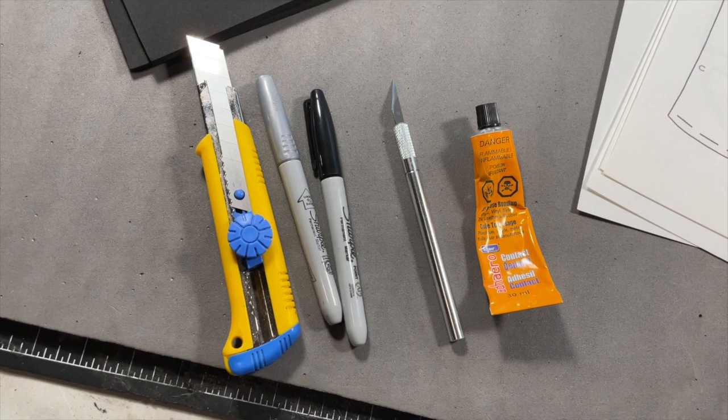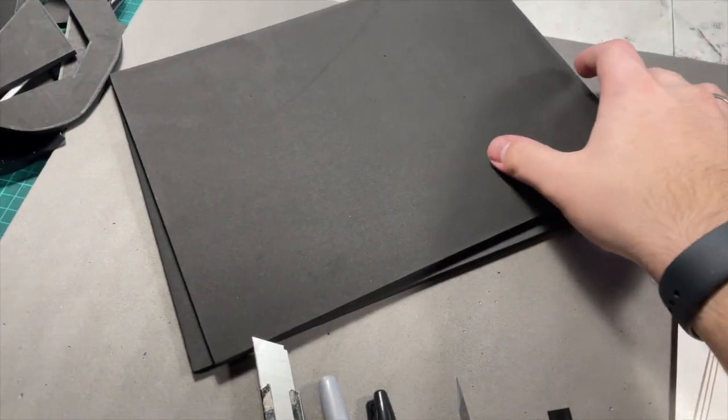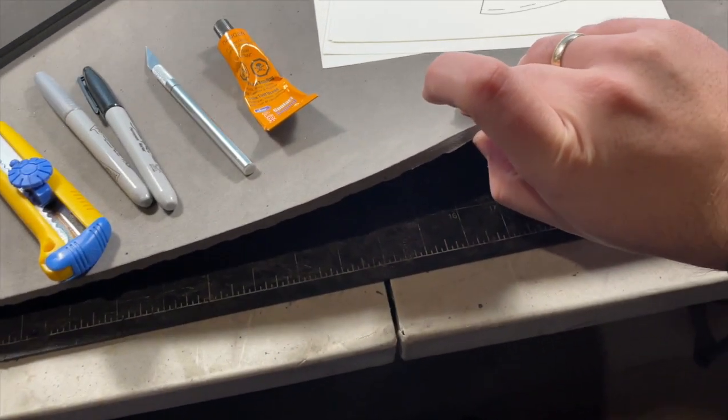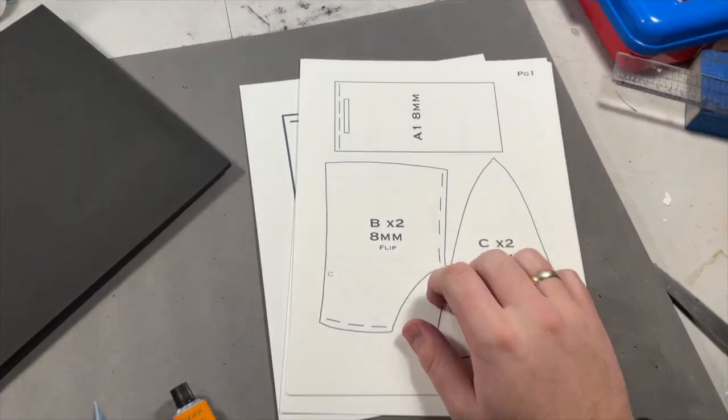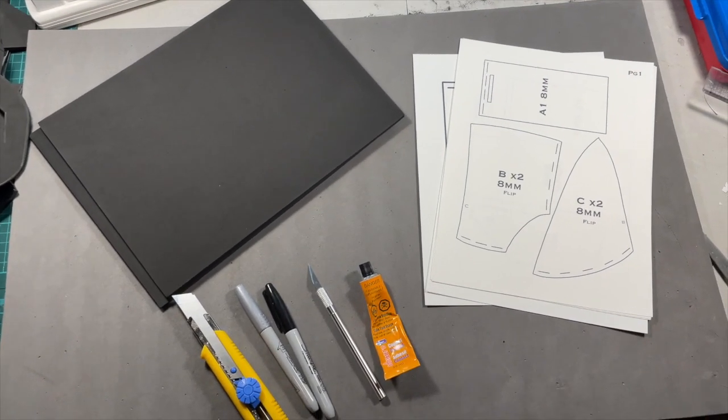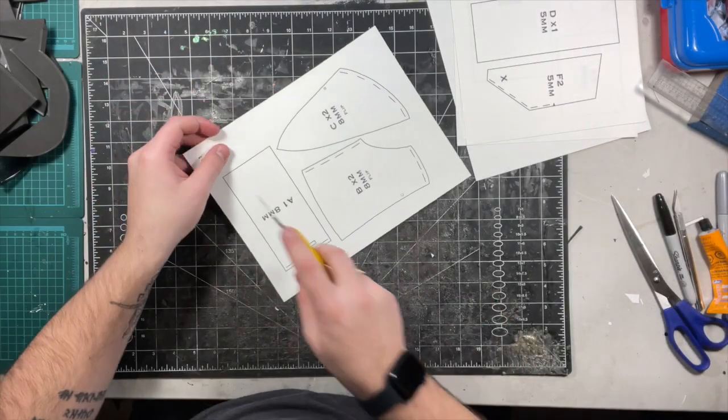To begin, you're going to need to download and print off the pattern. You're going to need some craft foam. I recommend 5 or 8 millimeter thick. You'll also need a craft knife or X-Acto knife, scissors, glue, Sharpies, and I forgot to show, but you're going to want some Scotch tape or painter's tape as well.